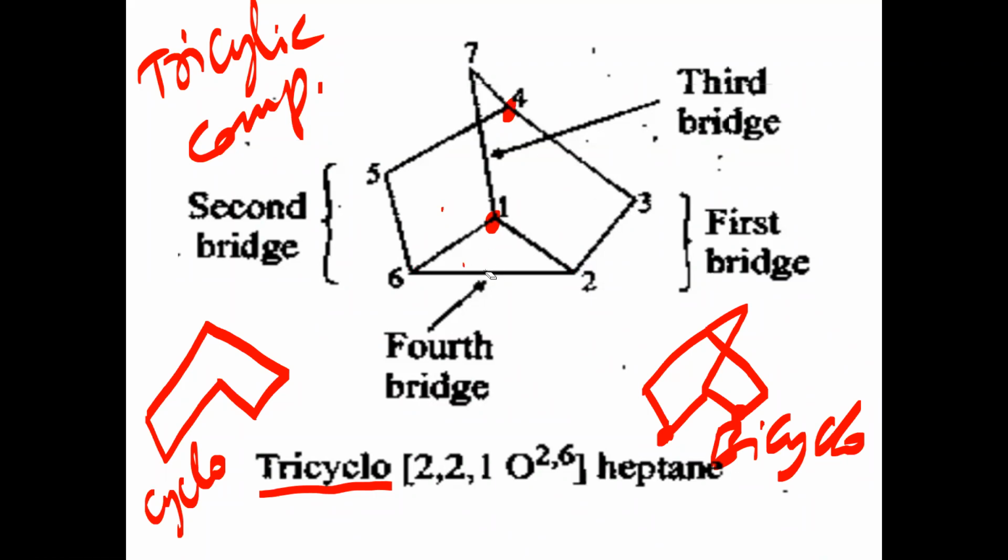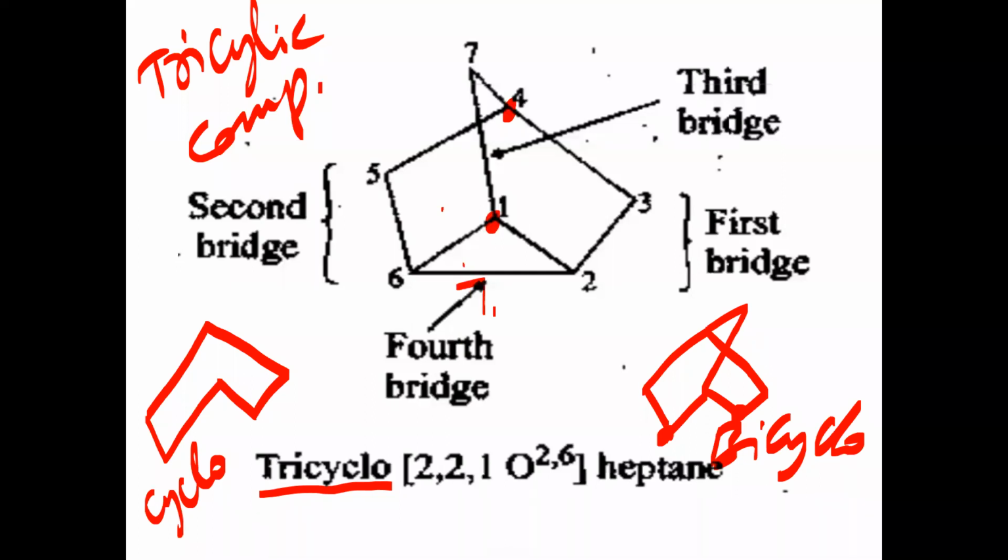And now here the fourth bridge, check it here, this one. This fourth bridge is connecting what now? Second carbon and sixth carbon. Check it here. So numbering how we have given: first carbon to one head carbon, then 2, 3, then another head carbon 4, then again longer bridge 5, 6, then 7 we have given here, like the bicyclo compound, numbering up to 7. After this, second carbon and sixth carbon are joined by one more bridge, called the fourth bridge.